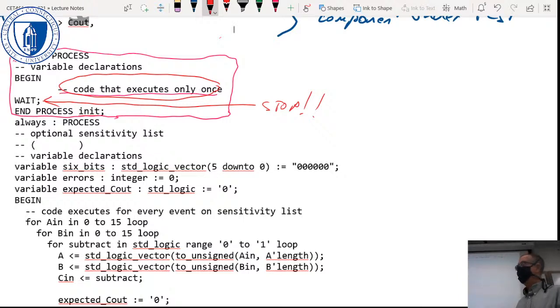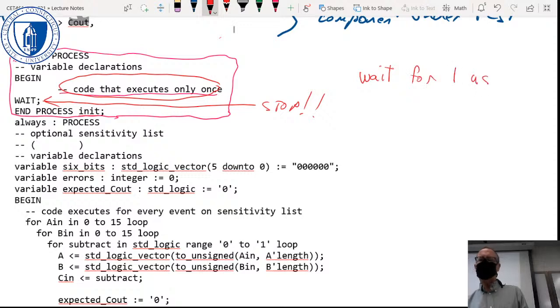Now, there are other uses of the wait statement. You can use the wait statement to simply delay execution. So instead of just wait, which is stop, you can say wait for 1 microsecond.